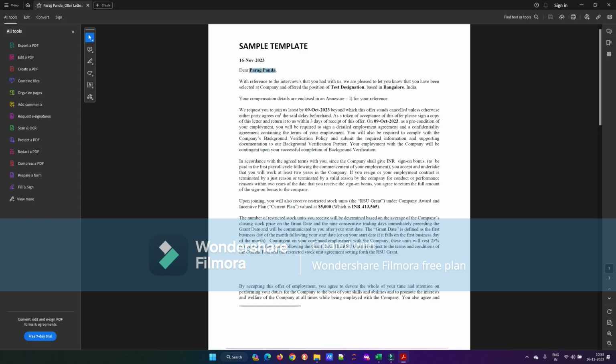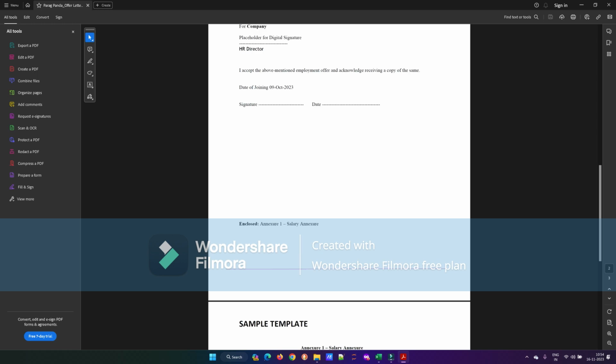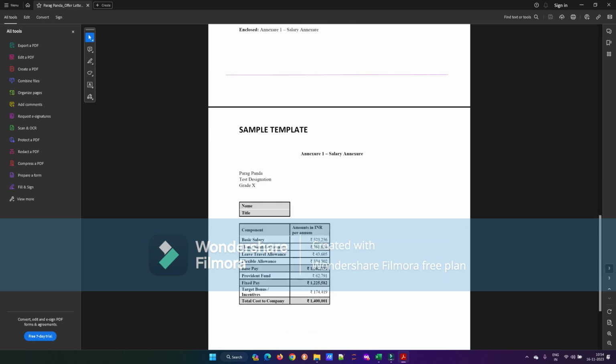This is now personalized to my name, right? So instead of the candidate name, I have my name coming through. The test designation, which is there in the data tab, is coming through. Whatever location I have specified in the tab is coming through. The relevant dates are coming through. Wherever we have specified the right bookmarks, all that information will come through.